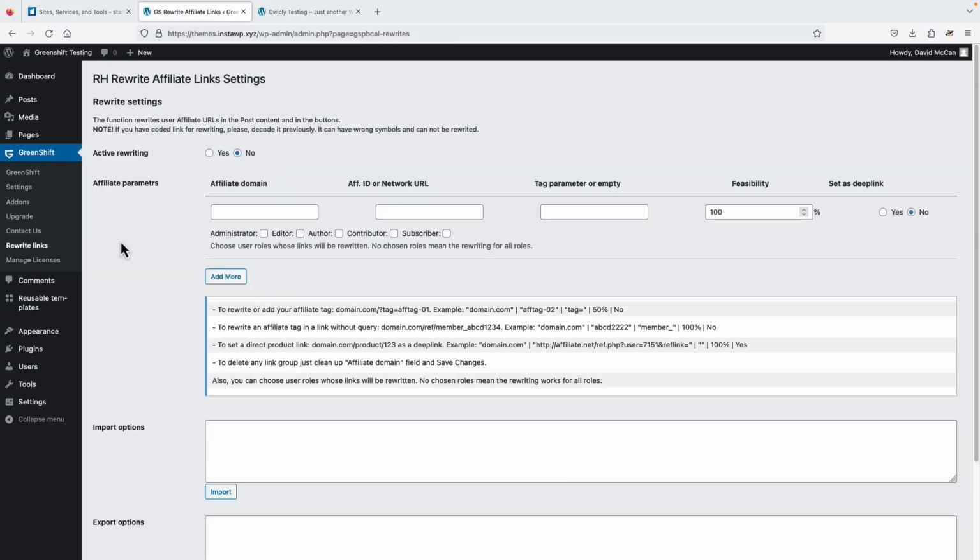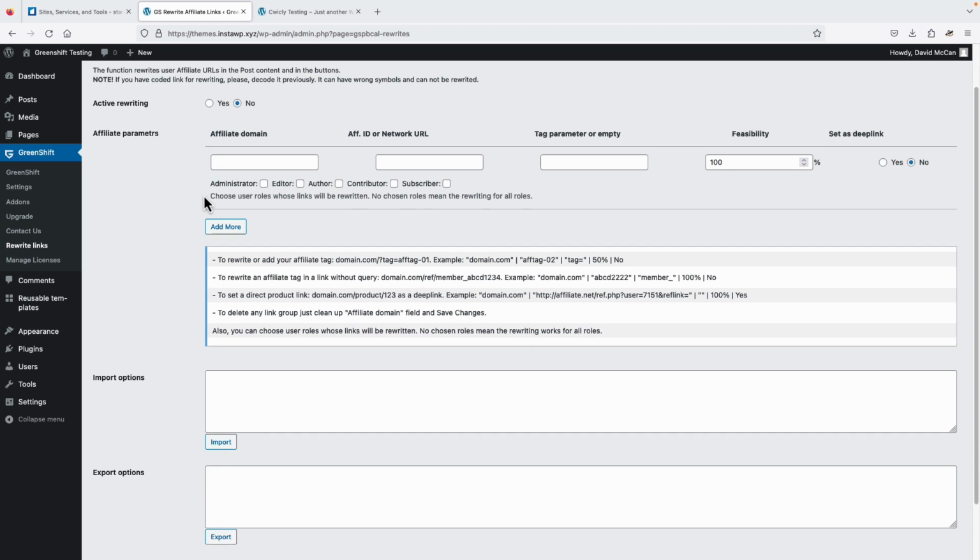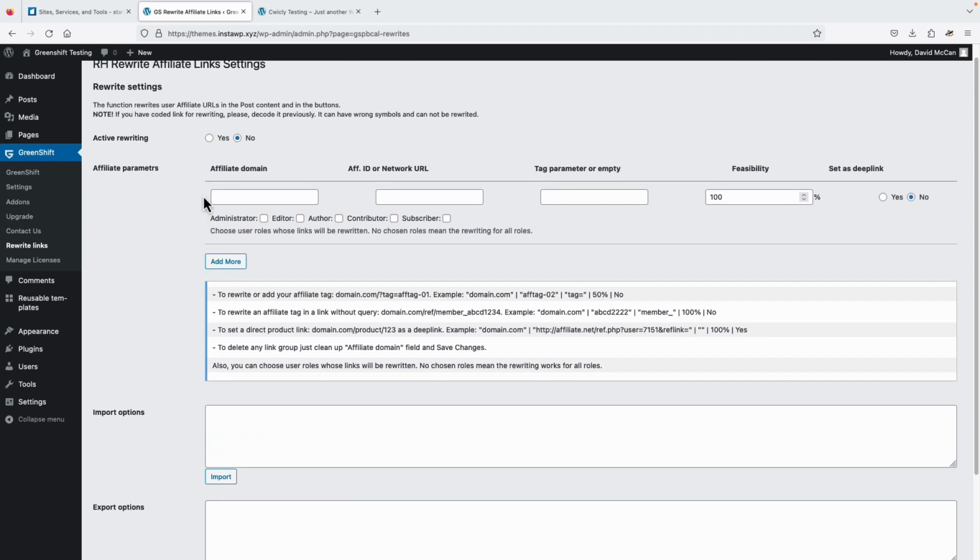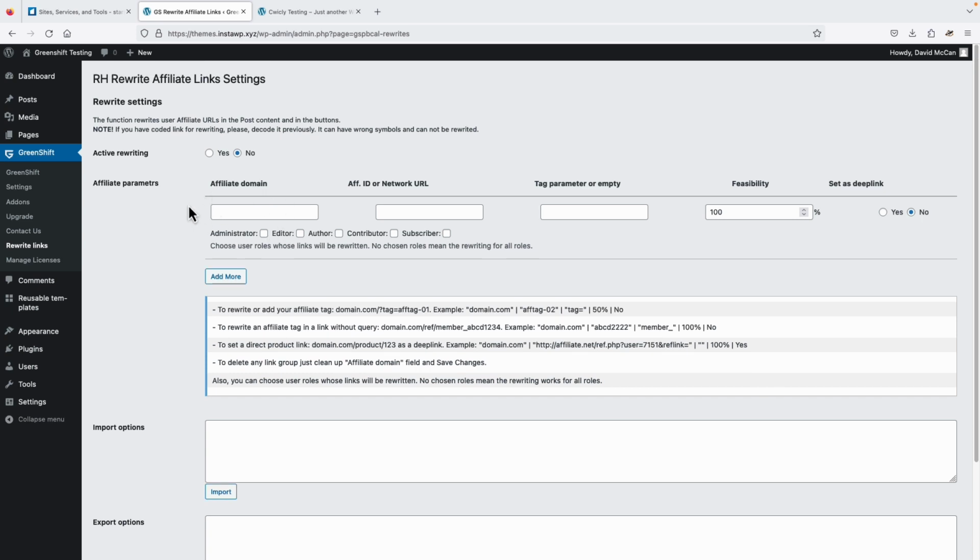And this is where you can have a link shortener built in for affiliate links, if you're using those. This is a feature of that SEO plugin. I would probably use a dedicated plugin for this, but for some people, this would be a nice addition, I suppose. And then this is where you enter your licenses.